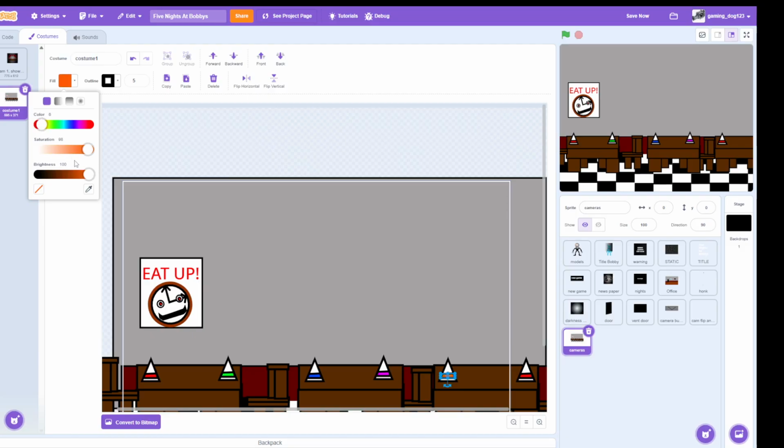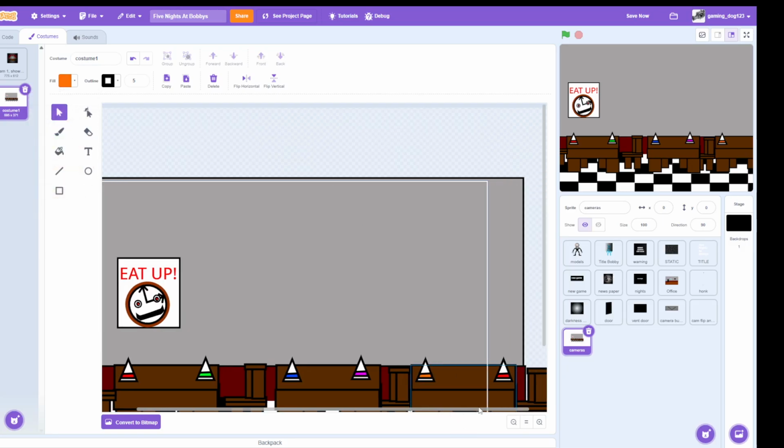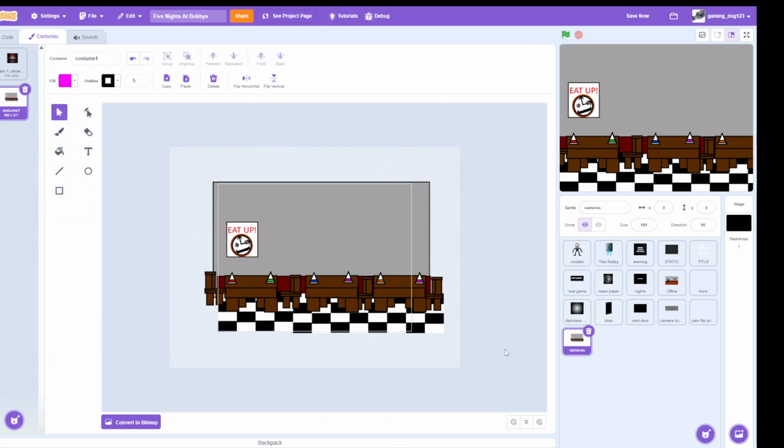I'm trying to stylize the cameras as much as possible so it looks a little bit not like that. I don't know what color I should do for the walls if it's not gray. I tried to add a red line maybe to differentiate it a bit. So now that we have this, this is Cam 2, dining room.